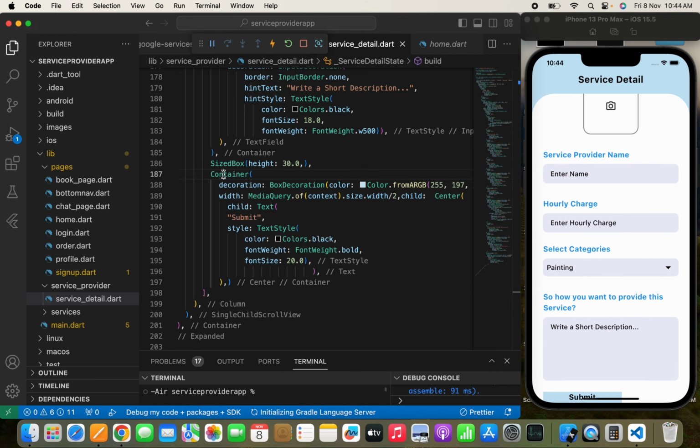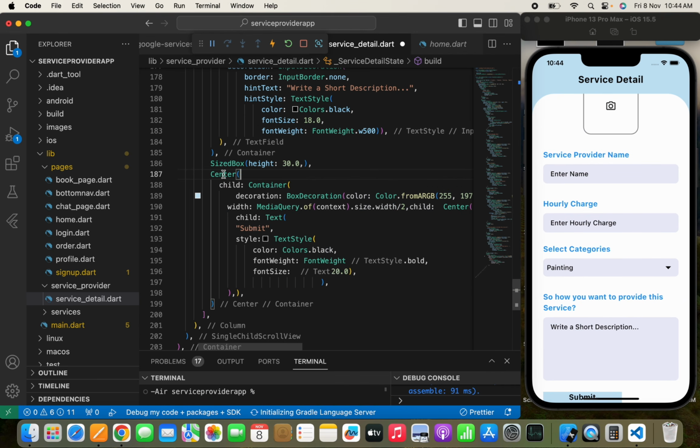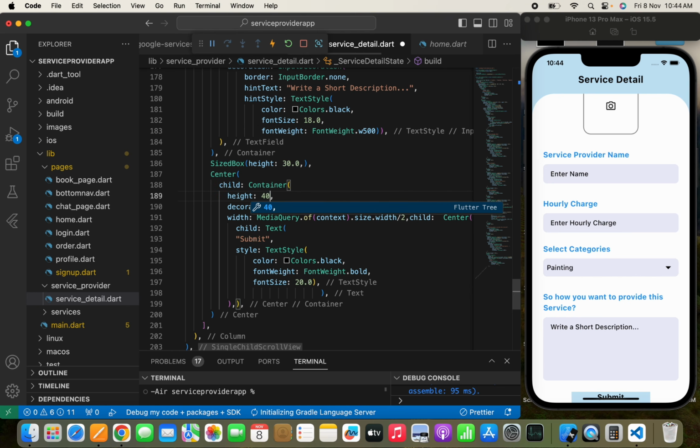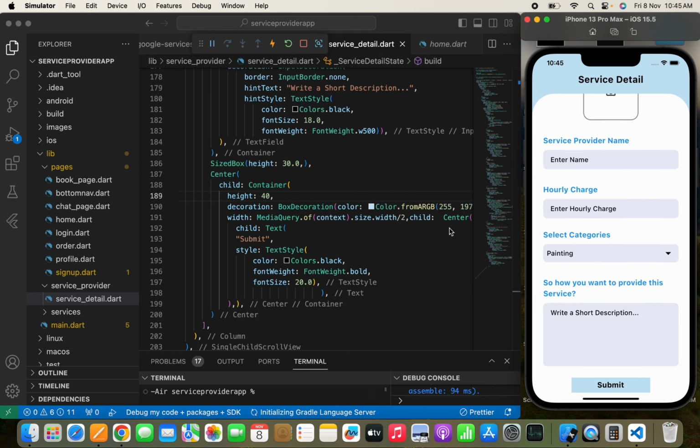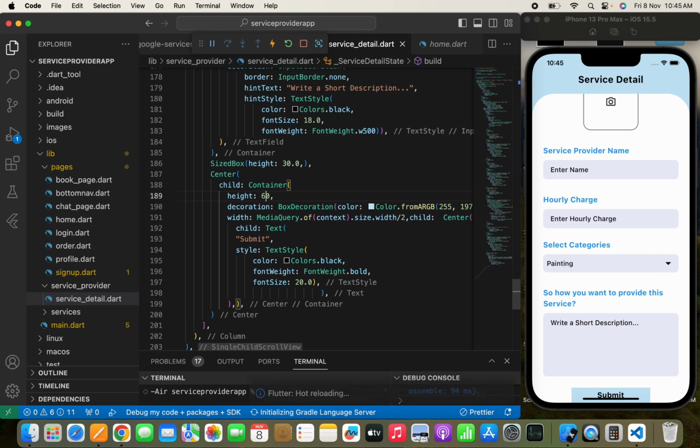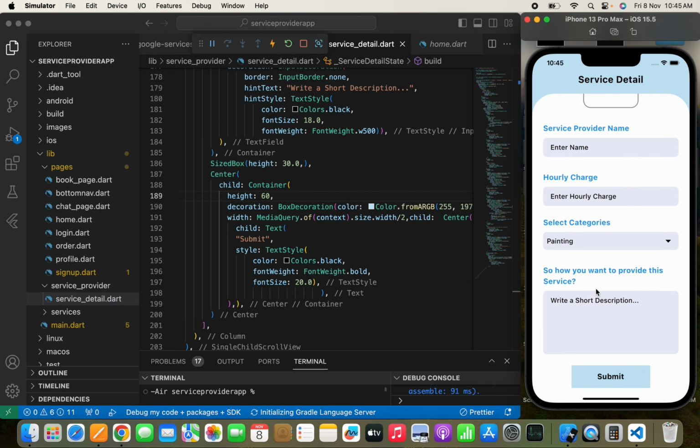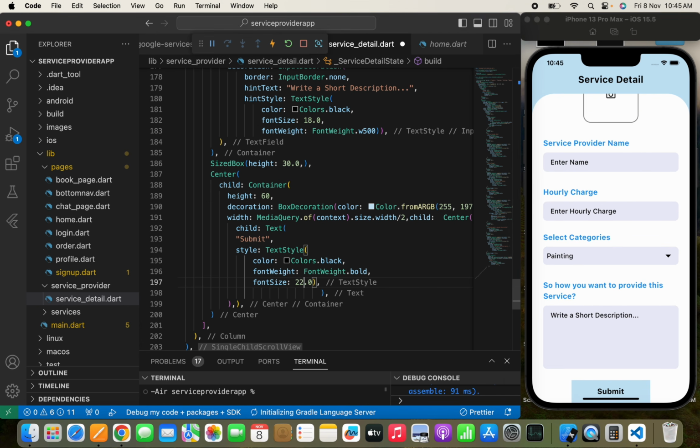We can center this. Let's also pass the height. Let's keep 60. So here it is, a submit text.